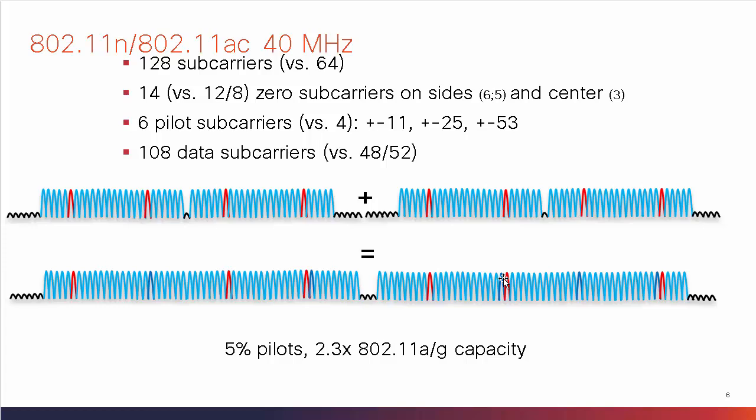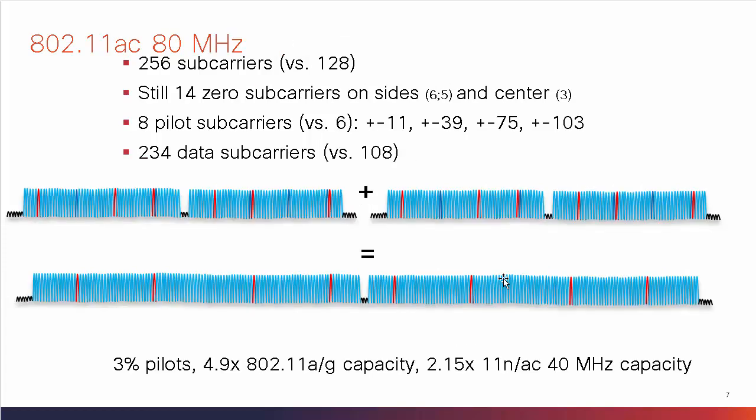And this is why a 40 MHz channel is more than twice as efficient as a 20 MHz. Twice because you double the size, but more than twice because you also reuse some channels that were just used for nulling to isolate or locate the middle of band and pilot to know the noise figure. But this comes with a cost. I'll come back on that in a few minutes.